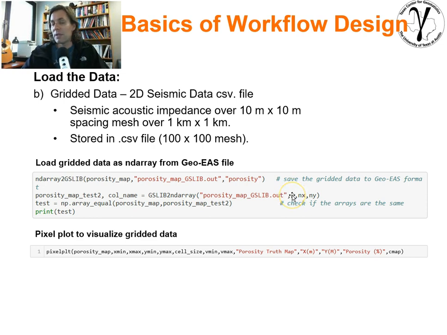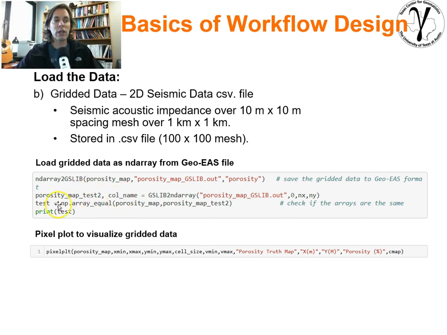The column 0 means the first column. The nx and ny let it know what to convert it into, what type of array it is. You could put nx 10,000, ny is 1, and you would just get one column. Or you could put nx equal to ny equal to 100, and you get the 2D ndarray out. It reads in the name of the property directly from the data file, so the column name is the property name that you may want to work with, so that's read in for you too.